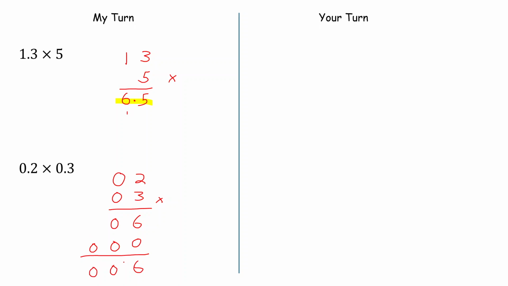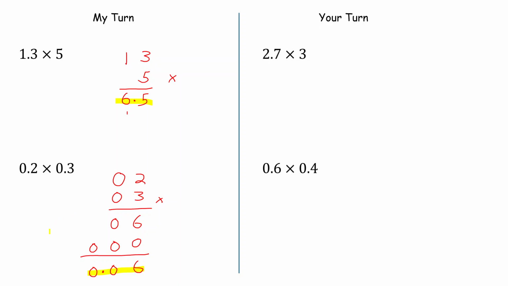Now here, you can see you've got one number after your decimal point, and you've got another number after your decimal point. So you've got to go back in. You've got 2 numbers in total. You've got to go back in by 1, 2 to give you 0.06 as your answer. And again, the reason is because when you've written this as 02 and 03, really you've timesed your numbers by 10 and timesed it by 10 to give you this. So you've got to go in and divide it by 10 and divide by 10 again to give you 0.06. Okay, but that is your answer for that one.